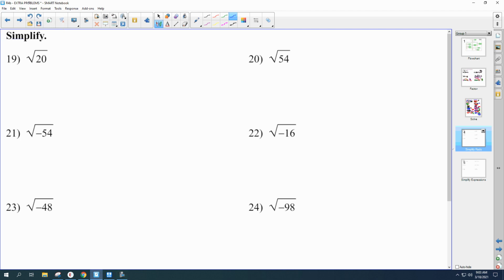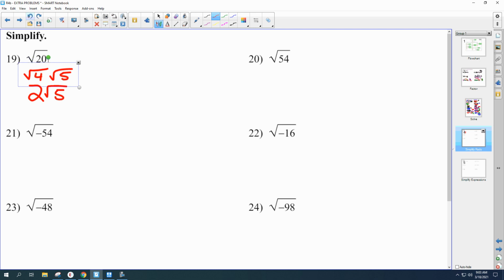We're simplifying radicals in these next couple of problems, so keep in mind the numbers that you know. We can split up square root of 20 into square root of 4 times square root of 5. I do that because I know the square root of 4 is 2. That's how you simplify that radical. Do not try to split it into square root of 10 times the square root of 2. Even though you can do that, it's not useful because I don't know those square roots. So that's not the way to go.